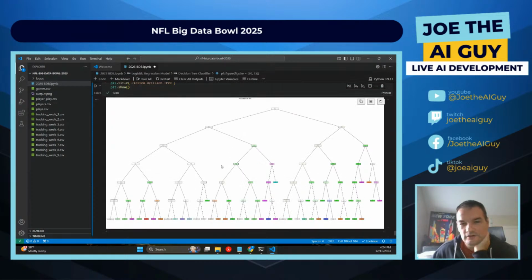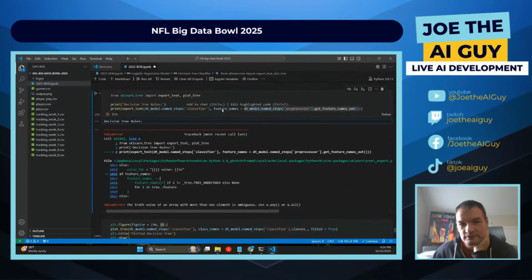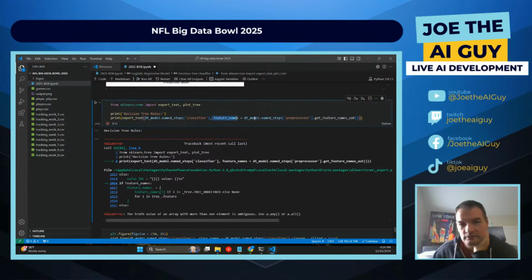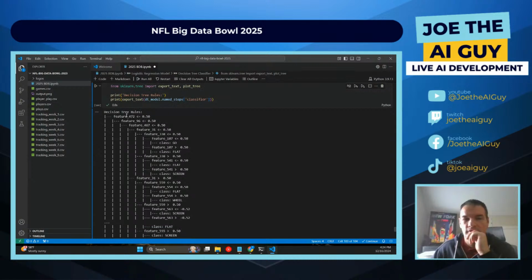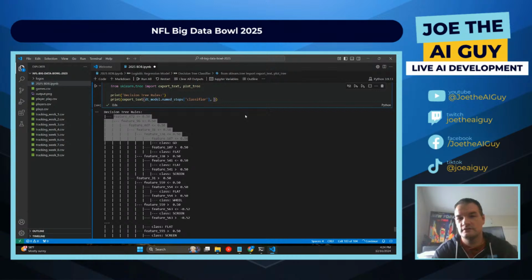So looking here, we want to be able to extract the rules. I take this out, so it just tells me the feature. Save this.